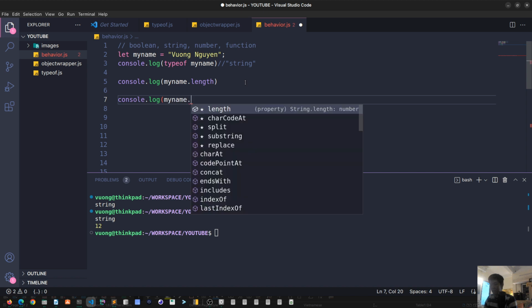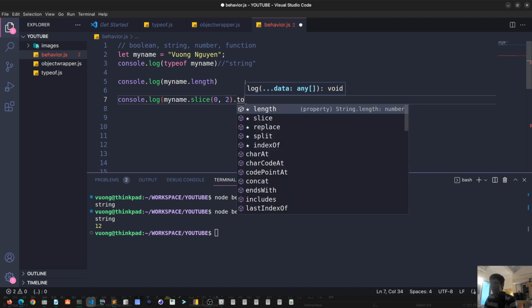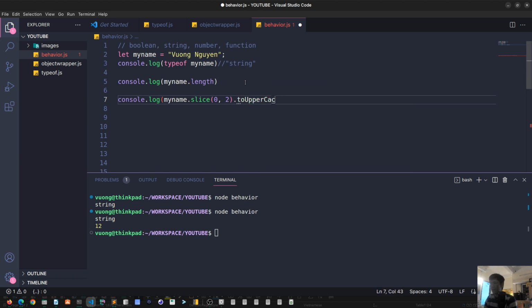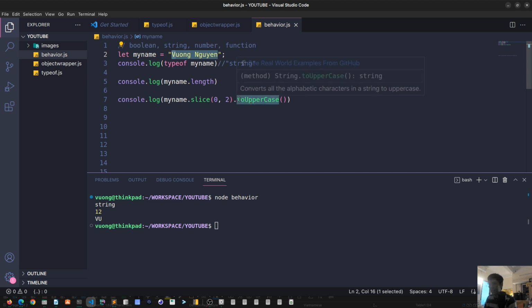I want to take some string, like slice from 1 to 2, and then chain another method, toUpperCase, and you will see we have it. Yes, this one is sliced and then turned to uppercase.